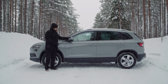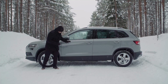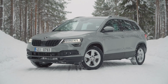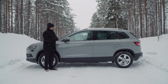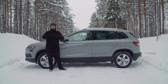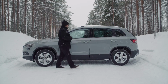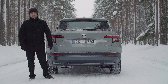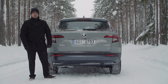The mirrors in this case are the same color as the body. They have a decent shape, and there's one design line, one crease from the front, which continues all the way to the back of the car. Similar again to the Kodiaq and the other VW and Seat siblings, but it brings a nice change in light and shadow when there is sun. Roof rails add to that SUV character. And finally, a slightly rising shoulder line. The Karoq is 4.38 meters long and 1.8 meters wide, and it weighs about 1,400 kilograms.